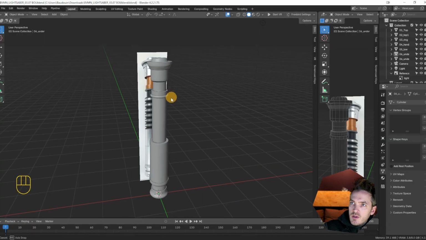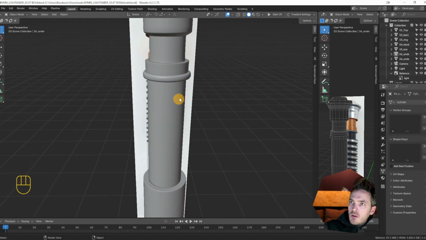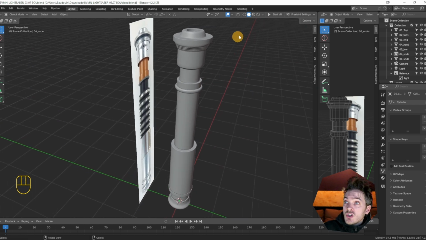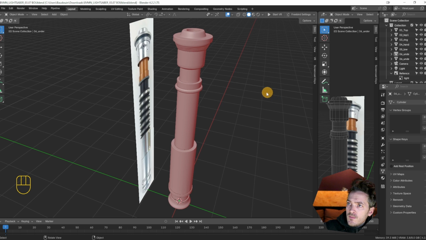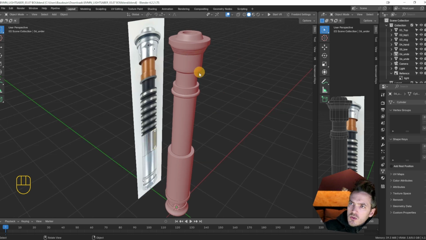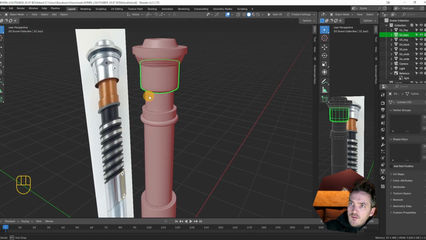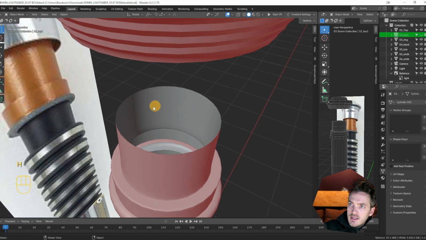So let's have a look at the first one. It's not such a big problem, but it might become a problem later on. So it's just good practice to fix this, or at least check for yourself if that is wrong in your model. The way you can check it is to go here, put face orientation on, and now you can see that this is red. It's a good idea to do what I did, because now you can see this model has its normals flipped. The red shows that that's the case. If you look inside, you can see that it's just the regular color of the mesh.